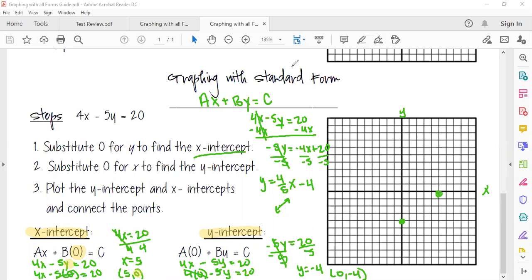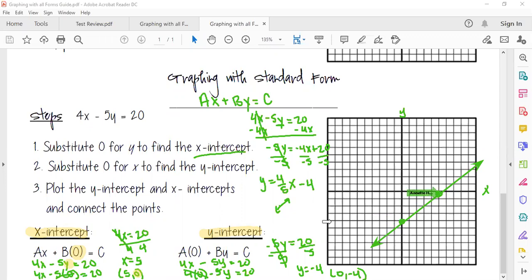Now this line has a positive slope. Now we're talking. I was able to tell that by looking at the equation in slope-intercept form and saying, hey, this equation has a slope of positive 4/5. It should be increasing. And we can check this. We see it has a y-intercept at negative 4, and our slope is rising 1, 2, 3, 4, and running 1, 2, 3, 4, 5, just like that.